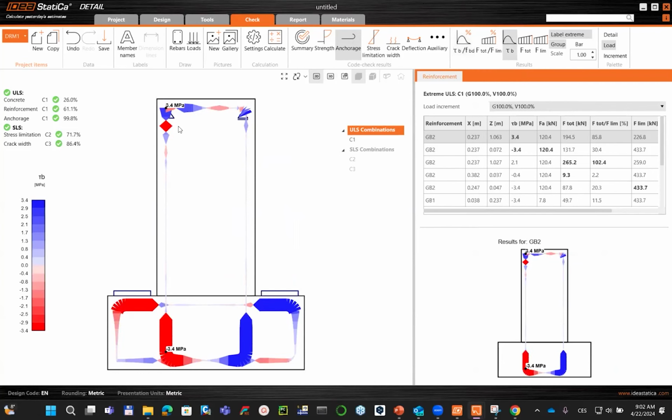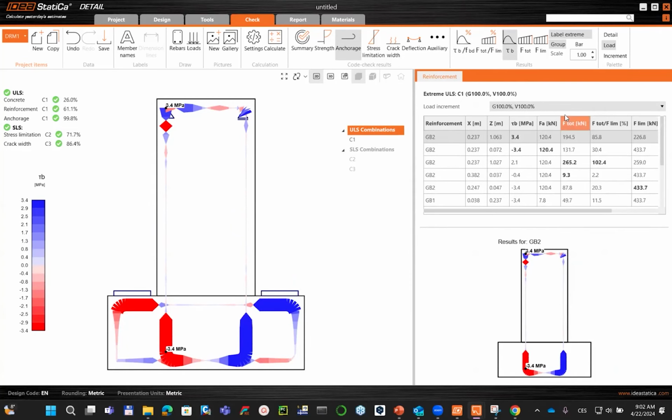If you jump into the code, there is a chapter dedicated to anchoring, and you can calculate, based on the concrete grade, your design strength tau BD. Very easily you can calculate it.